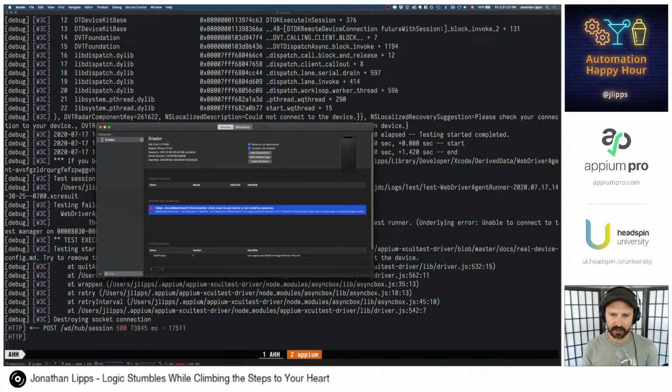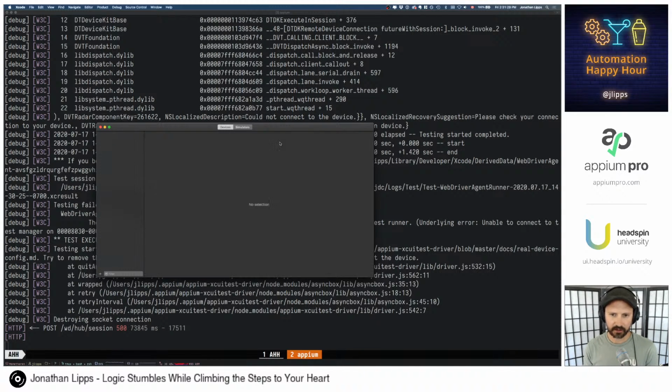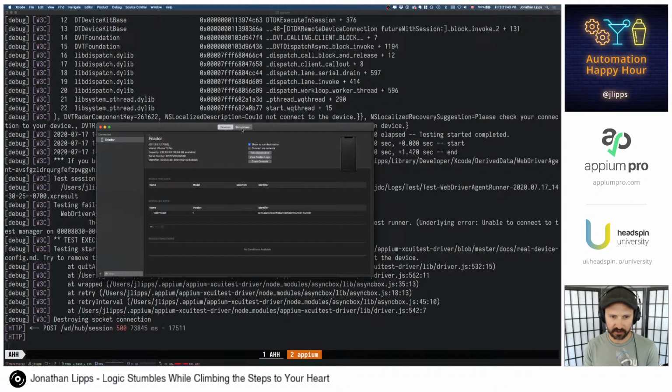Oh, I also have connect via network checked because I was doing some debugging with Safari earlier today, but probably don't want to have that checked if we want it to connect as a physical device. Aha. So now we don't have this error that we had before. I wonder if that was the problem.